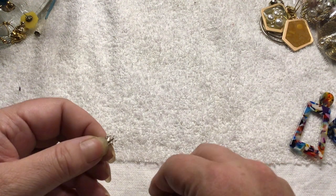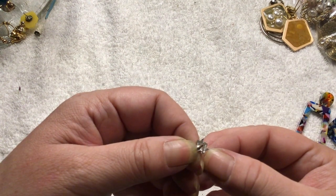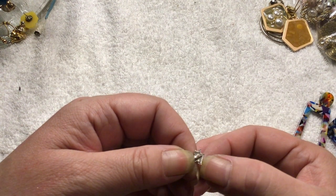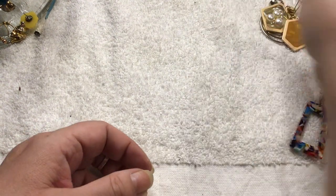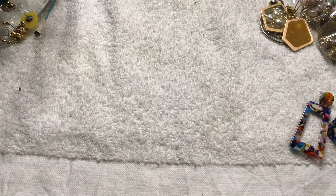I will test it. But it's way down there. You see that? Right there. Sterling. They spelled the whole thing out. So I will test that. Oh, where am I going to put it to test? There. I got a testing pot.